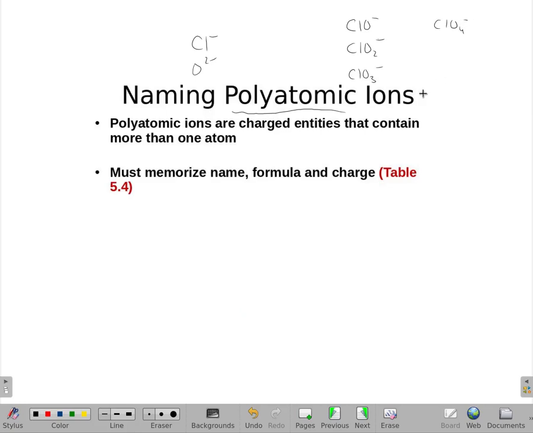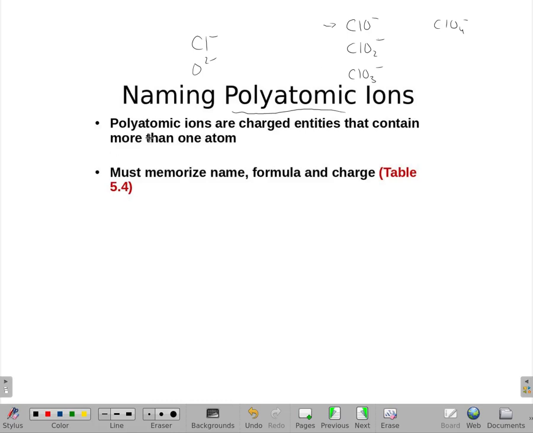Now, these are all related to each other, but those other oxygens stay on that chlorine and create a very specific ion. It behaves just like a chlorine ion. It'll just stay with those oxygens around it. Matter of fact, this one right here, we all are aware of what bleach is. That top one is hypochlorite, which is part of the active ingredient or the disinfectant part of bleach, which is sodium hypochlorite. So these do come around, and you do come in contact with these. But these polyatomic ions just change how we go about naming them.